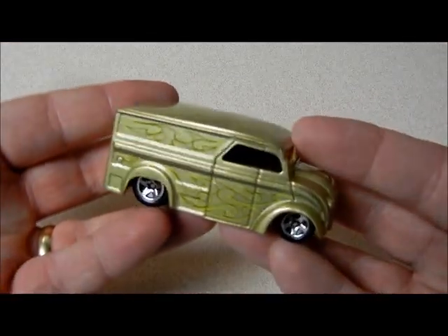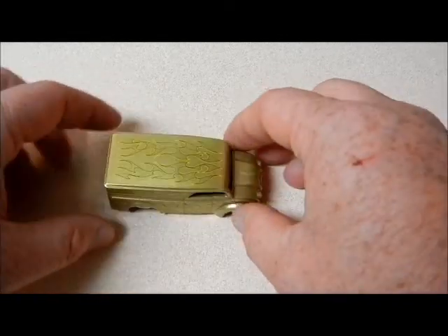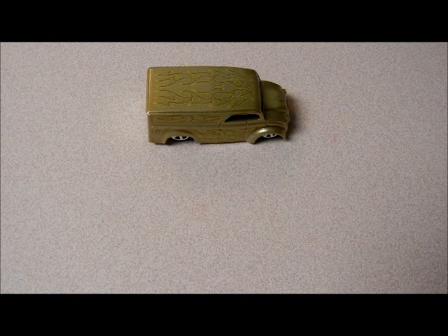Hey everybody, got a pretty cool video to show you. Got a car coming in — what can y'all tell me about that car and where is it from? Well, this particular one is from my friend in Ohio, his name is Chuck. He sent me a set of these cars two years in a row. It's a Bad Boy Dairy Delivery set — you know what set this is from? It's the first time they made this set. It came out at Kmart, and we don't have a Kmart down here where I live, so there was no way of me being able to get these, so my buddy hooked me up.